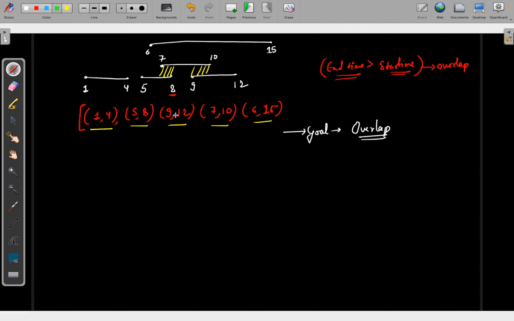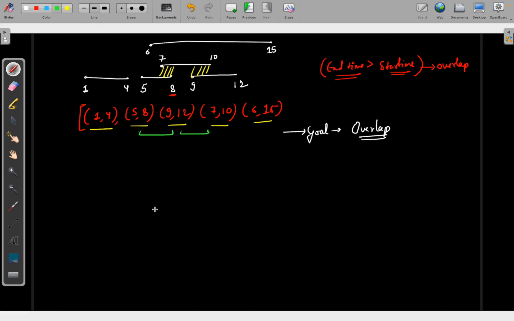But instead of this, I have put 9, 12 first, then 7, 10. So now I need to check this one, and I will find that there is no overlap. Then I will check this one, is there an overlap. So here there is one overlap, in 7 to 10 and 9 to 12.